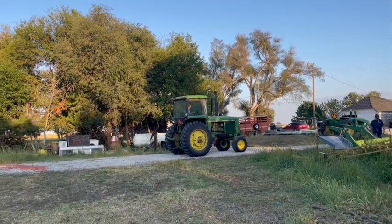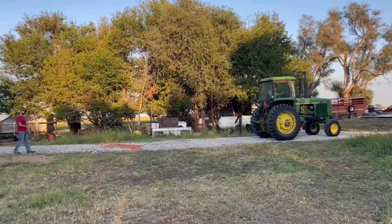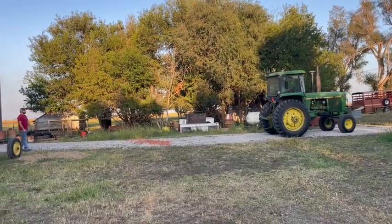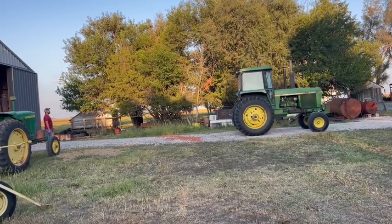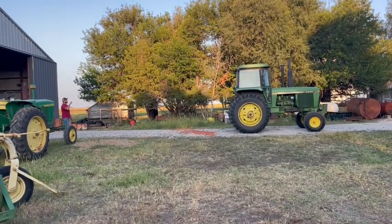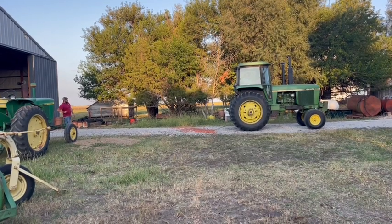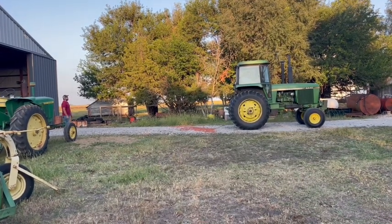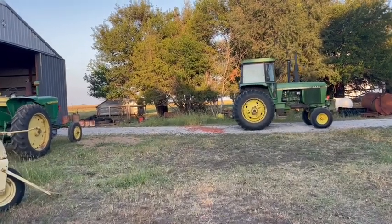So here's the fun part. I actually got to drive the 4440, which in the past I've driven with the grain cart on it during harvest, so it's nothing new to me, but I haven't driven it in probably a year. I don't know. Last harvest, I think was the first. Oh no, we've had kids for two harvests. This will be the third, I believe.